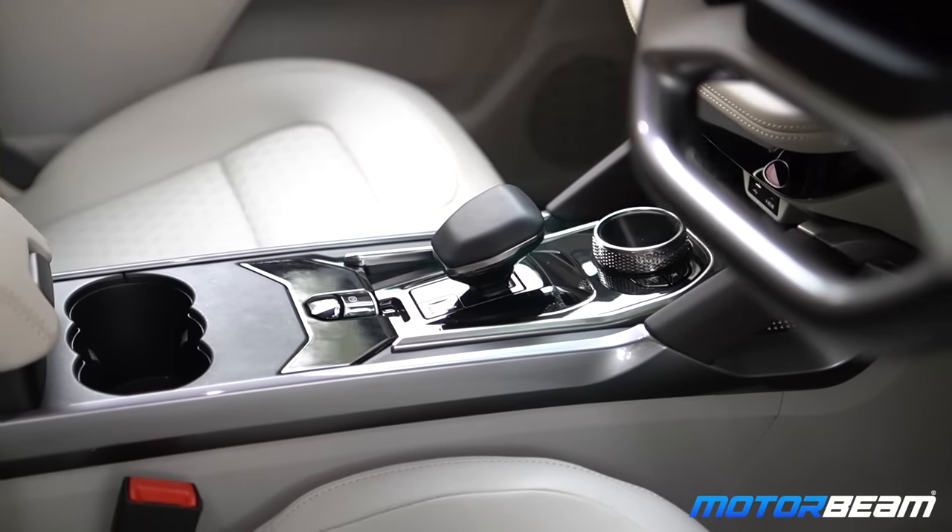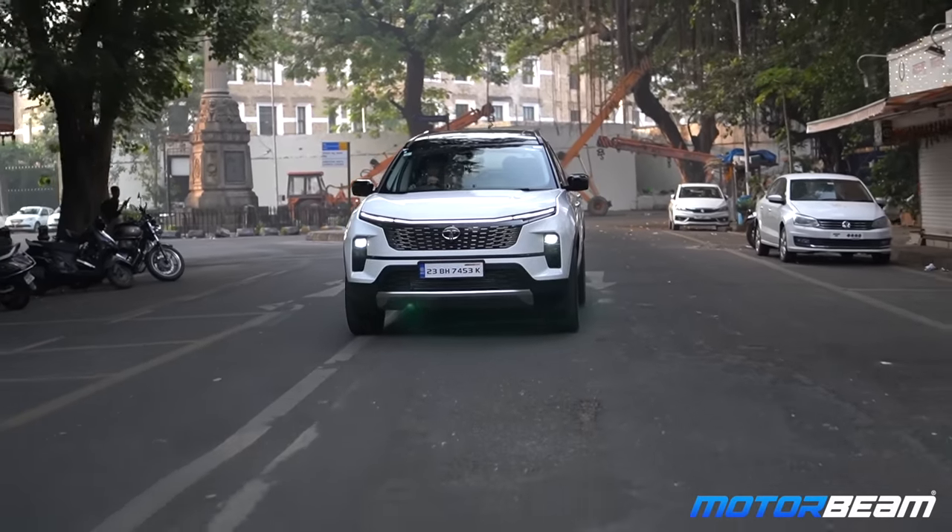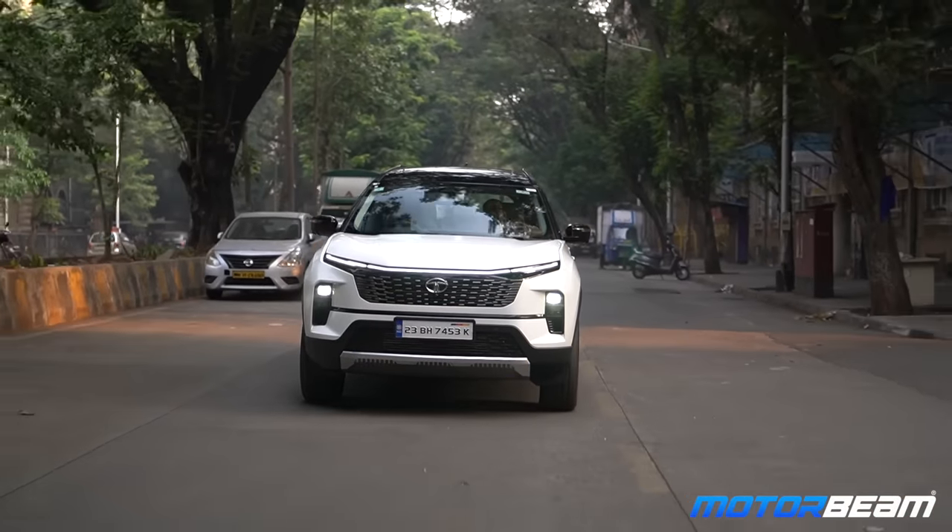And possibly that's the reason why you got the automatic and not the manual — much more convenient in traffic. What does your family think about the Safari? My mom drove it and she loved it — she kept saying it's just gliding, because we've not owned a premium car in our family. My mom and grandmom also had a part in this decision. When grandmom visited Bombay, we arranged a Safari from the Taj for her, and when she came back she said you put us in such a beautiful, comfortable car. So I already had that check mark.